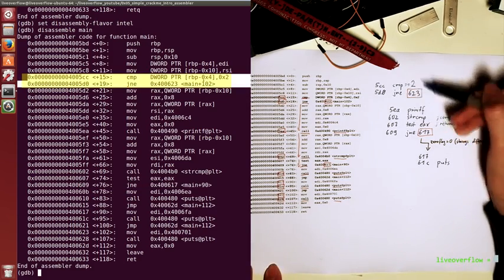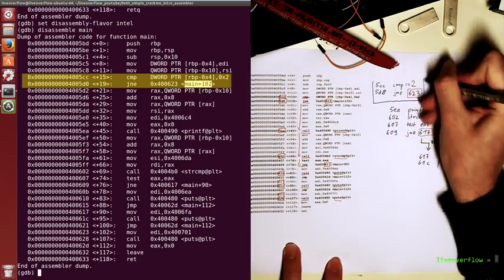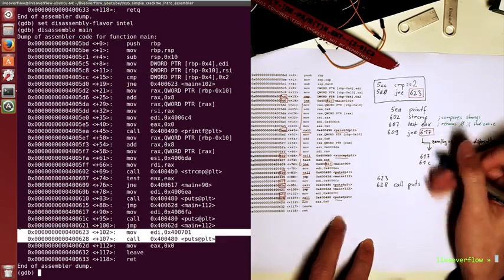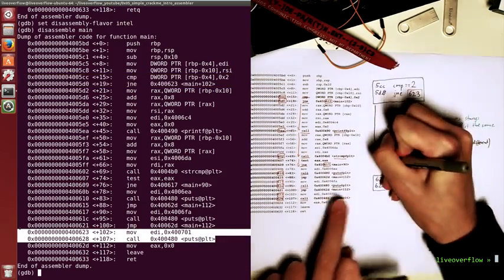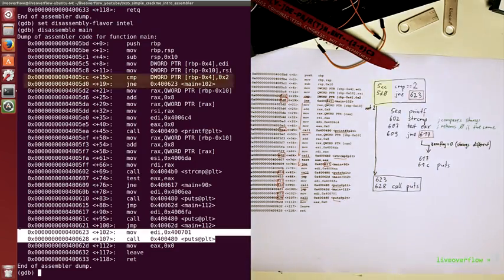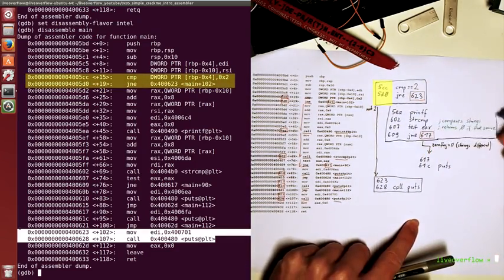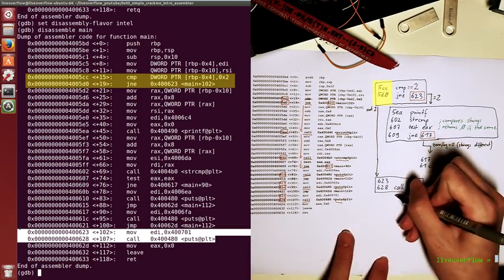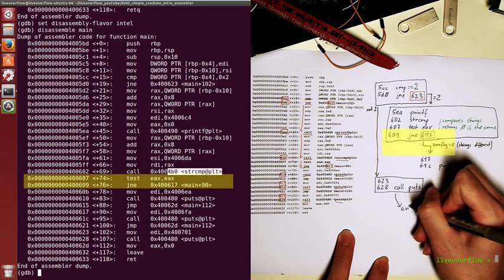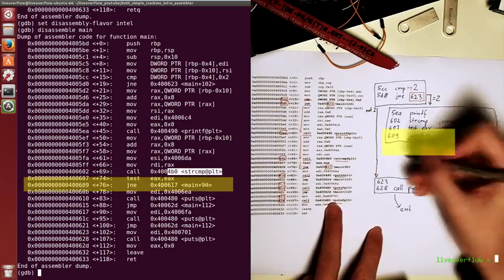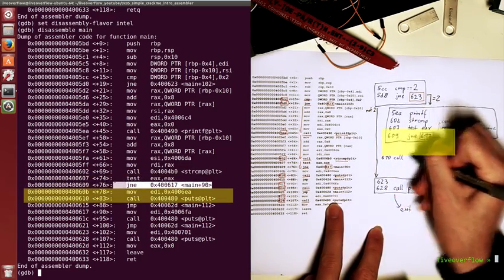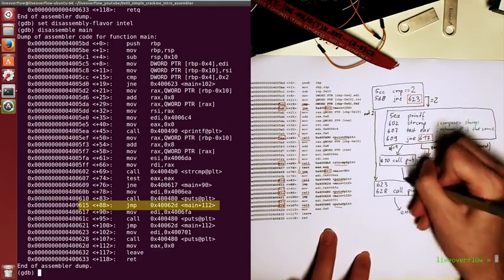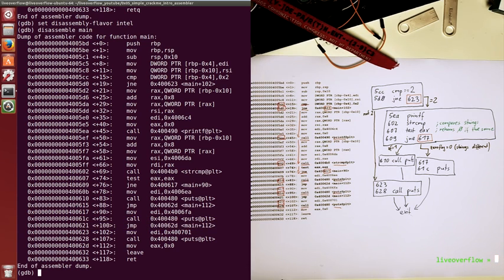So if the original compare with the number 2 was not true, then it would jump to the address 400623. So in that case, it prints some other text with puts and exits. I always add the address, or at least part of the address, from important locations so I know where I am. This will help you later when we step through the program. Now we have one branch missing, which also just prints text. Some jumps are still missing, but you can add them to get a nice control flow graph.